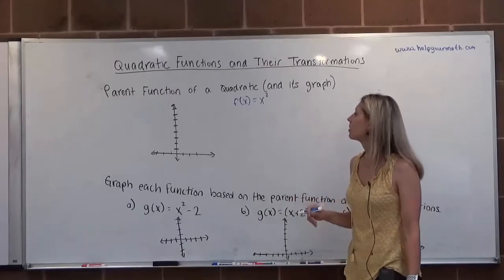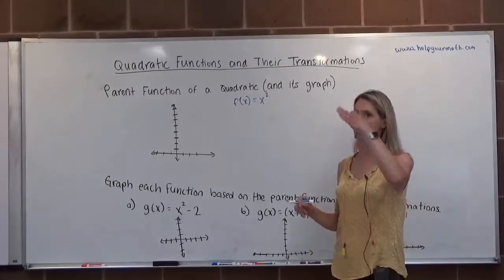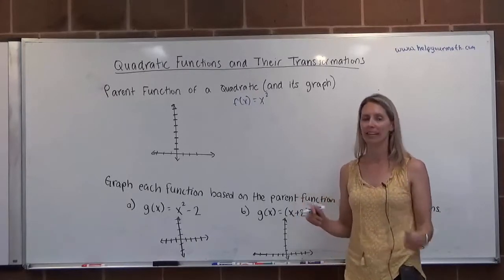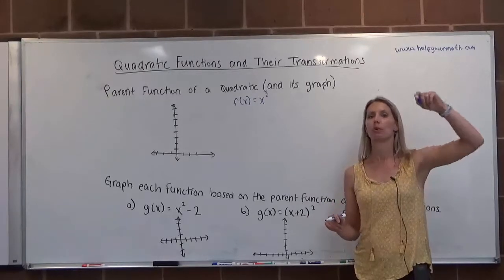Okay, what does this graph look like? The shape of a quadratic is called a parabola. It has a nice smooth curve at the bottom. It is not a sharp point like an absolute value. Absolute value has a sharp point. Quadratic is more u-shaped.